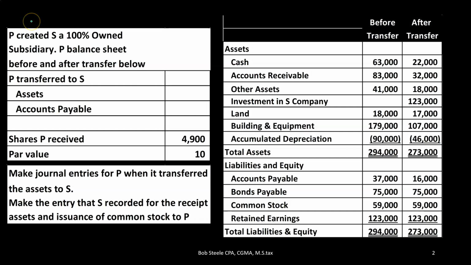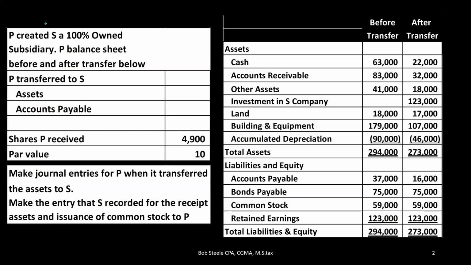Now, in this case, we're going to be creating a subsidiary. Later on, we'll actually take a look at situations where there's going to be a purchase or an acquisition, and we're still going to be using basically P and S. So these are the company names that help you remember that the P is basically the parent typically, and S is like the subsidiary, or often in other situations, the company that's going to be acquired typically. So P creates S, a 100% subsidiary.